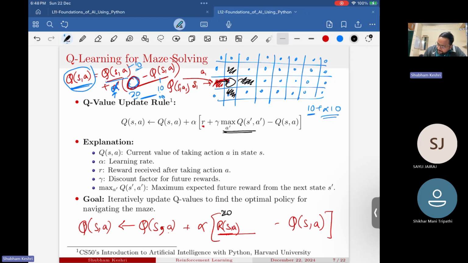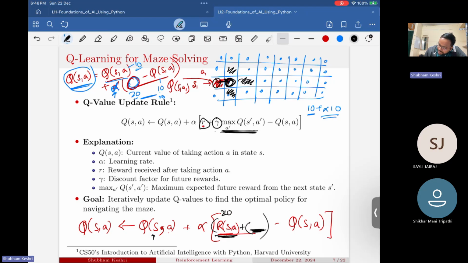So this is that future reward. This is the immediate reward I am getting from moving from this state to this state. And this is the reward I will get when I move away from this state. Okay, so I'll repeat again. This is the reward I got when I moved away from state S, plus I have to add one more reward which I will get when I have moved away from the new state I went to.